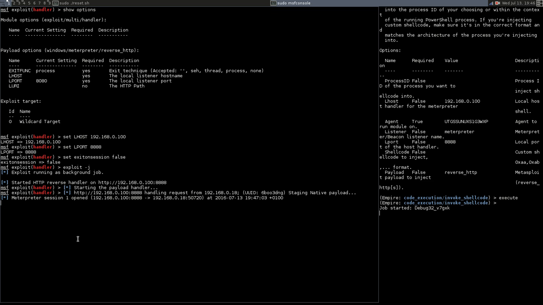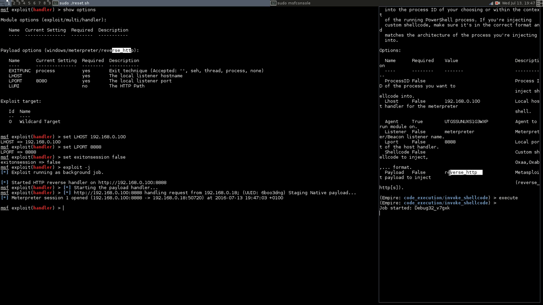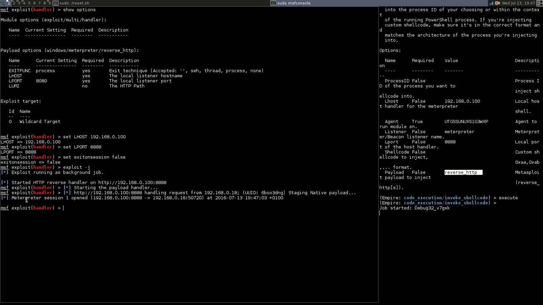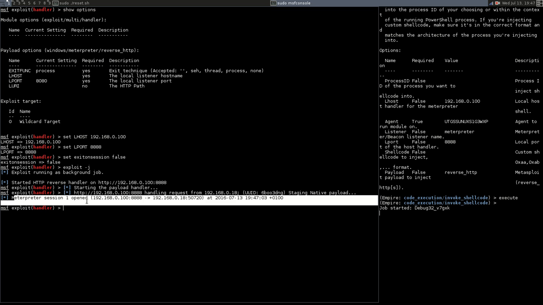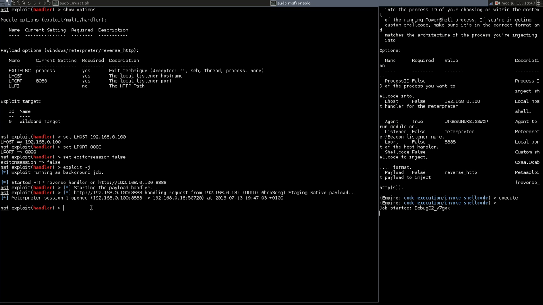Now, if something hasn't gone right, also, when it does that, you press enter, then you'll actually get your prompt back and you can do something with it. The way to check if this has worked, because sometimes this doesn't work, maybe you've put HTTP here and you've got HTTPS here. Then the session will still open, and after 10 seconds the session will die. So don't just assume, because you've seen that session 1 open, that it's working.